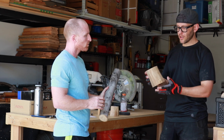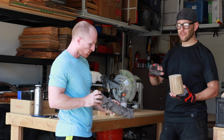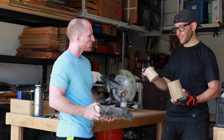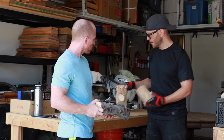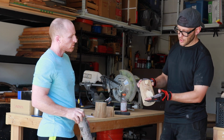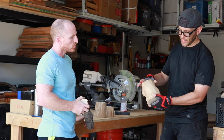So this is shorter and wider, so it's pretty stable. You could use one of these and do 4, 5, 6 inches, but it's not going to be very steady. This one, because it's a little bit thinner, I went with closer to 4 inches or so. I try to go for about 6 inches. The other thing that will guide it is that you're also going to gauge it by what makes sense, with these branches that I cut off here.